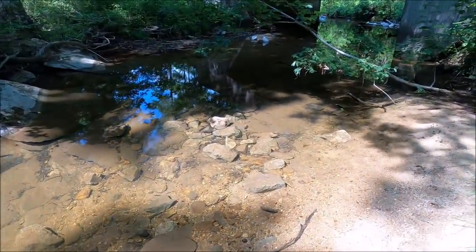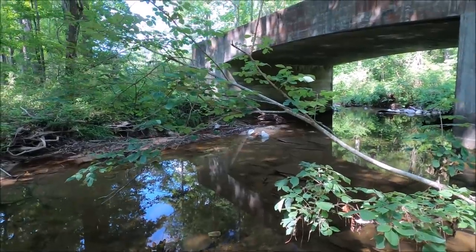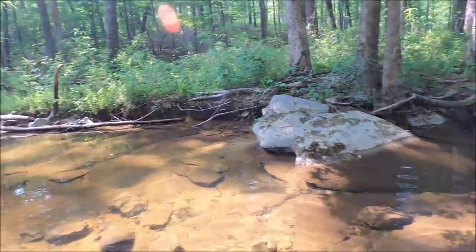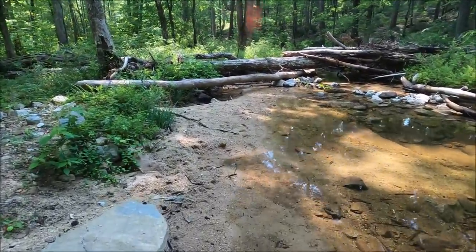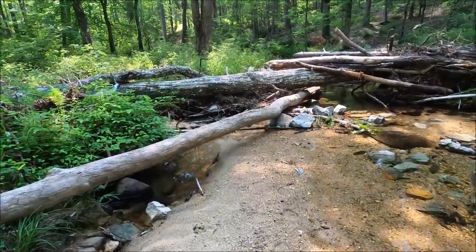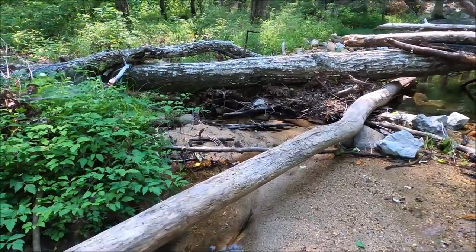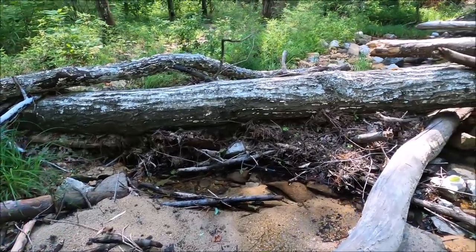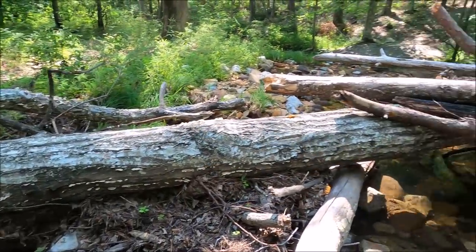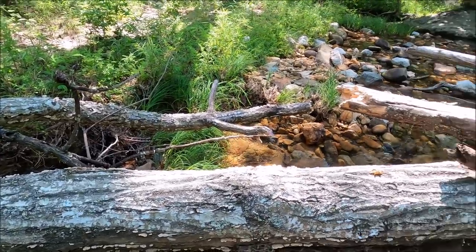It jumped off into the water right off the bat. I do not see one on there. A lot of people out here today, so we tried to find kind of an isolated spot. We get closer to campgrounds, in between the Subarus and the dogs, it's hard to find anything alive in the woods because everything runs and hides. Actually, this is the same tree — there was a snake right there. There's not much we can do right here.